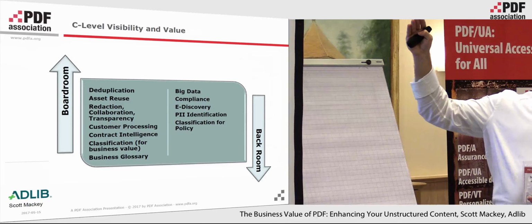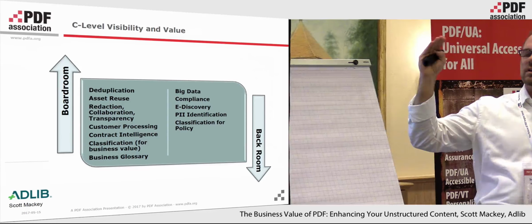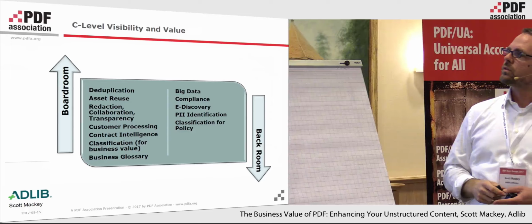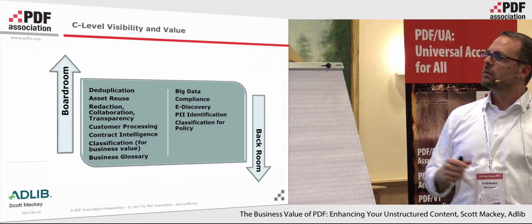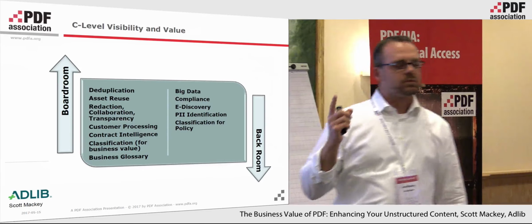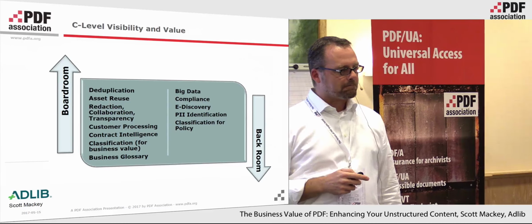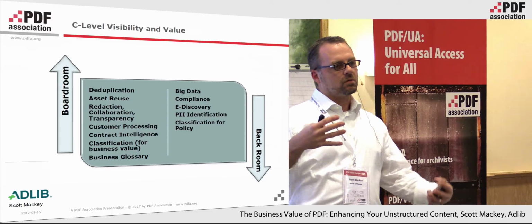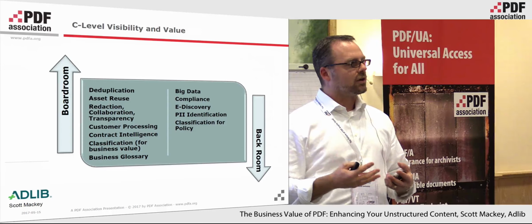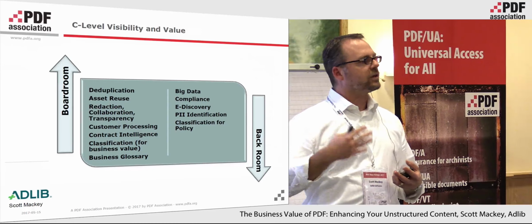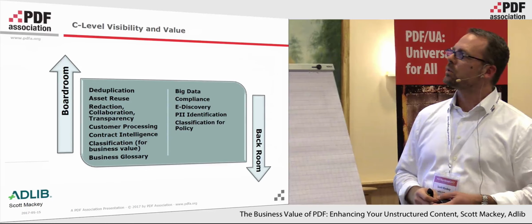So deduplication of content to make sure that you've got it all cleaned up, you know where your information is, and you've removed any duplicates and risk there. Asset reuse is a big one. One of the stories I've got coming up is around an energy company and their ability to leverage previously researched content so that they can avoid having to recreate that research down the road.